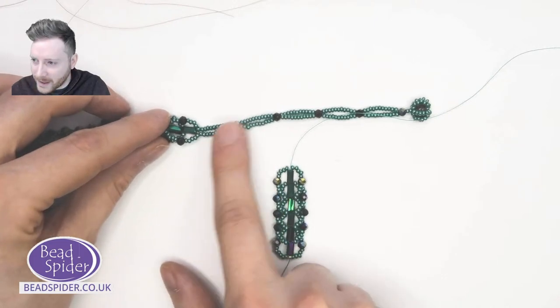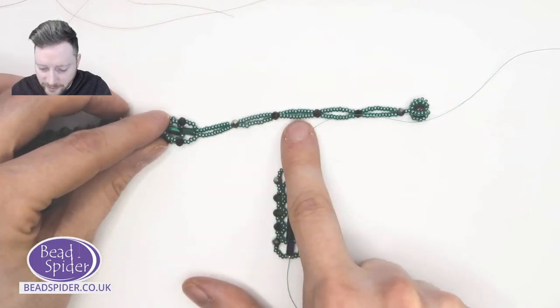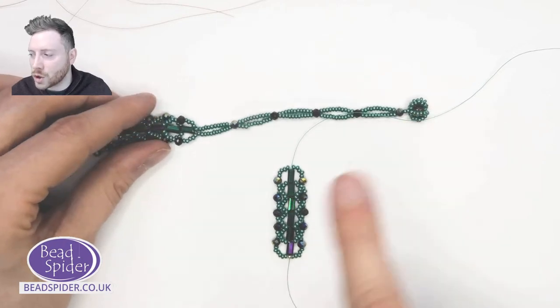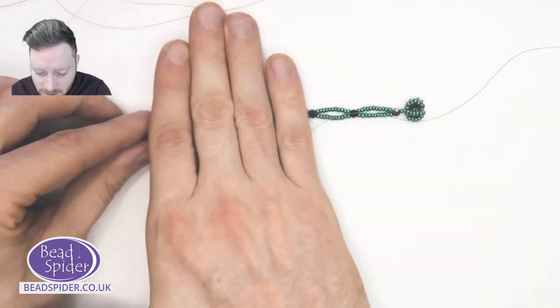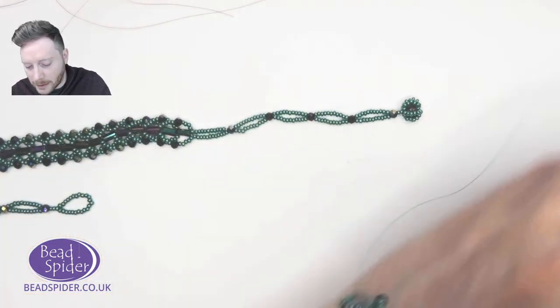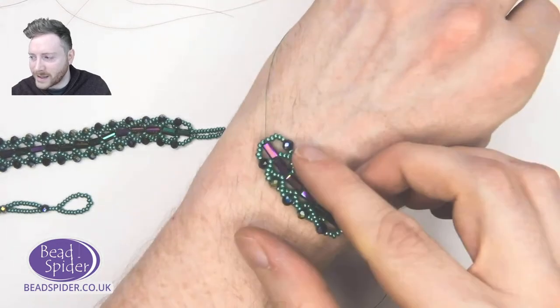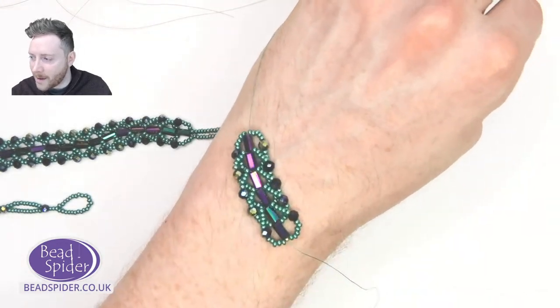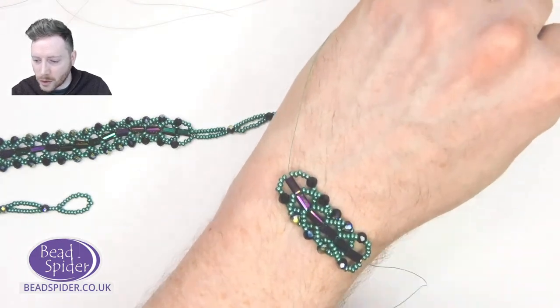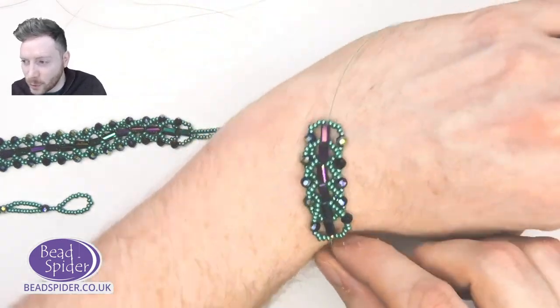But anyway, yeah, 11 beads and a crystal, repeated along the strand. Obviously, I'm only going to do a mini version because we could pretend that this is a bracelet. You could just make a really cute little bracelet that just has this nice central bit there with this sort of effect. You could just make it like a mini piece if you wanted to.